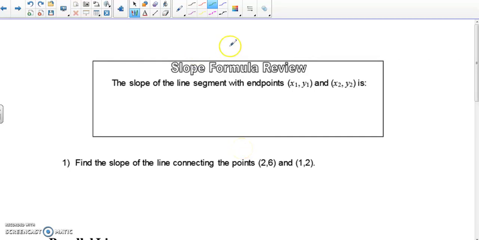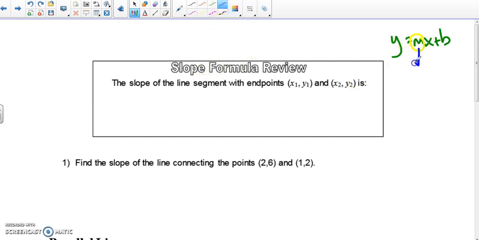Alright, so at the end of class today, we talked about the equation of a line and everything you remembered about slope and graphing lines and y-intercepts and all that stuff. And I have Mr. Lang sitting next to me here, and he said you went over all of this last year, so you should remember a lot of this.